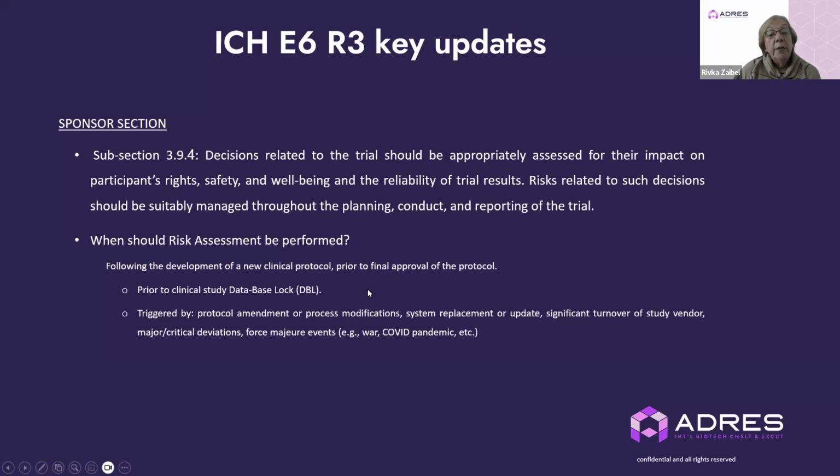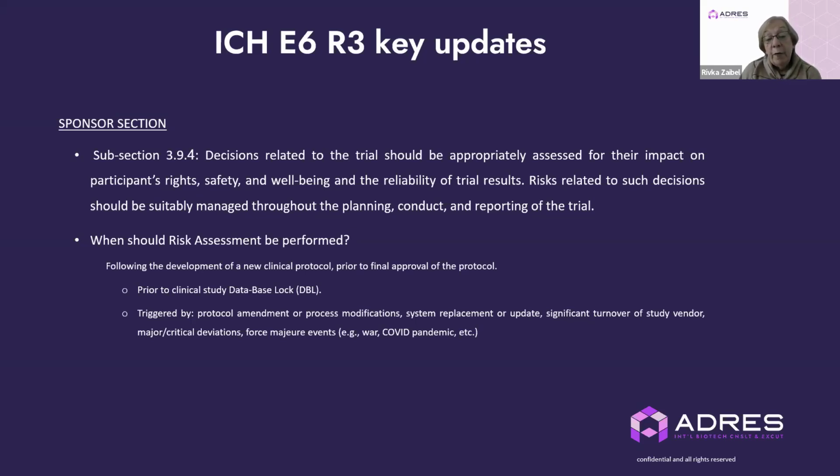In addition to that, the risk assessment should be revisited prior to clinical study database lock to ensure that there are no other aspects that may have an impact on the risk of the study. And it also is triggered by protocol amendment or process modifications, system replacements or updates, significant turnover of study vendor, major critical deviations, force majeure events, as for example, war, COVID pandemic, etc.